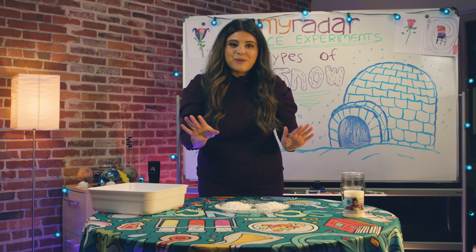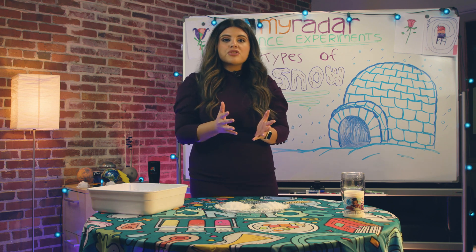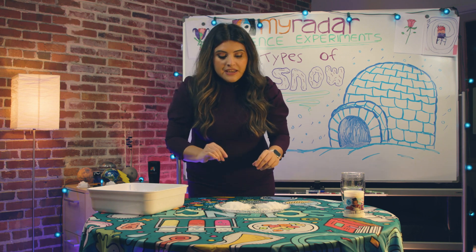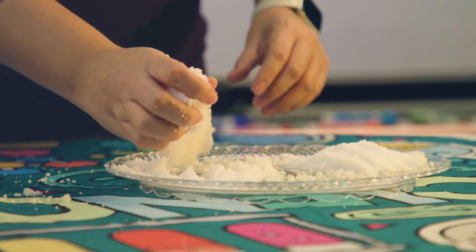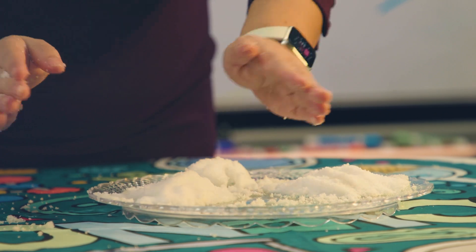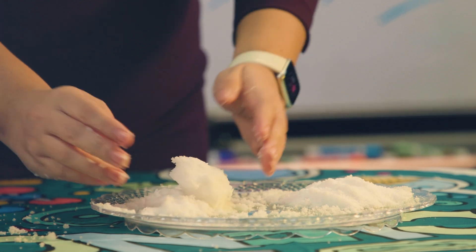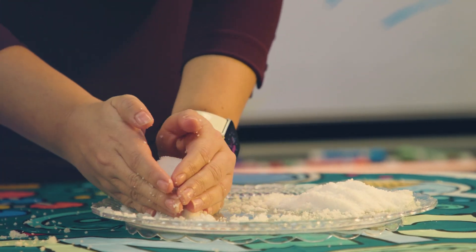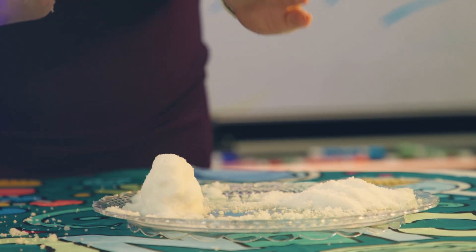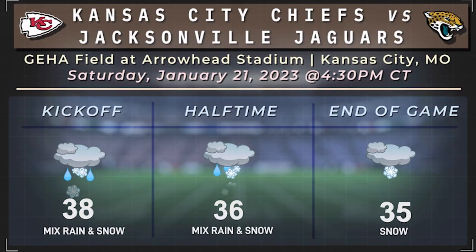Wet snow is what you want for winter if you love building a snowman — this is the perfect type of snow because it has a little bit more moisture content. For this to happen it needs to be around 32 degrees Fahrenheit, and it's perfect because it's incredibly compact. If you want to make a snowman, it's easy to build — make a little snowball and place it on top. And there you have it — a little bit more compact, perfect to build a mini snowman right at home.